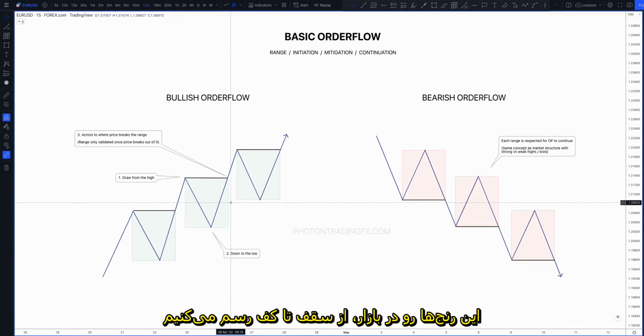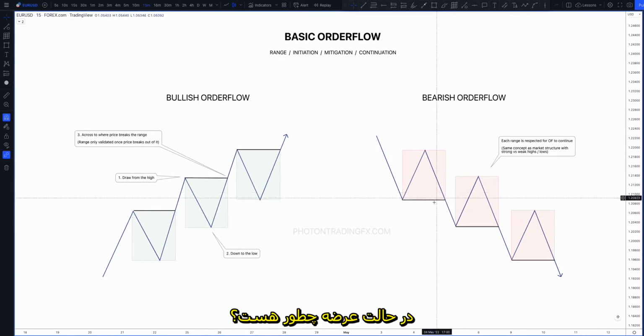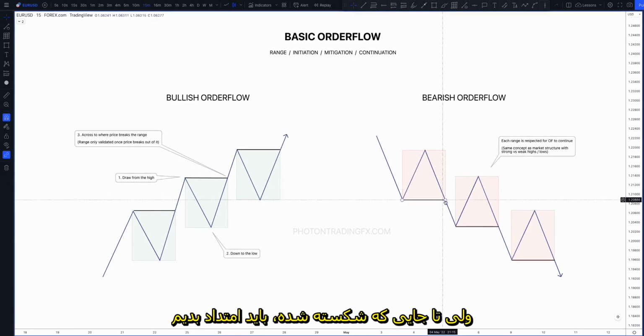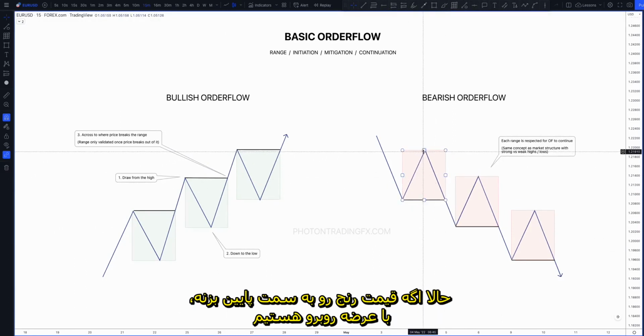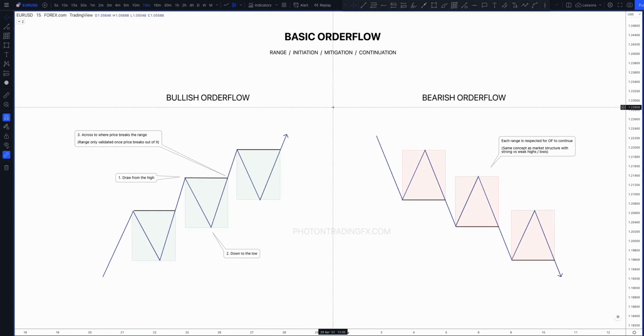In terms of how you would draw these in the market, you very simply draw it from the high to the low and then drag it across to where price breaks. If it was the opposite, if it's supply, then you drag it from the low to the high, it doesn't really matter what order you do it in, but you drag it across to where it breaks. So if price breaks out of the range to the downside, it's then a red box, it's supply. If price breaks to the upside, then it's a green box, it's demand.